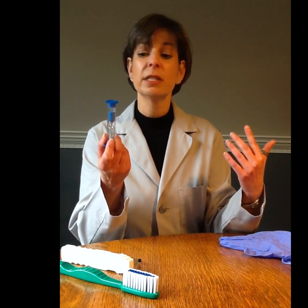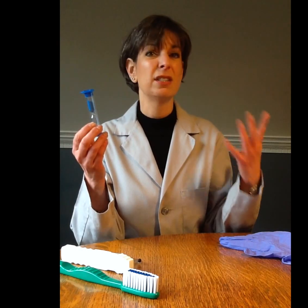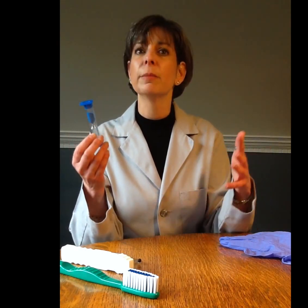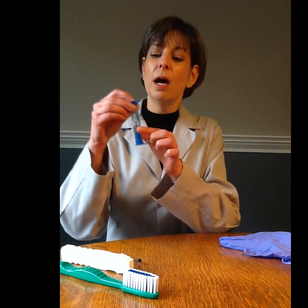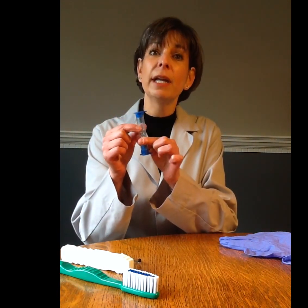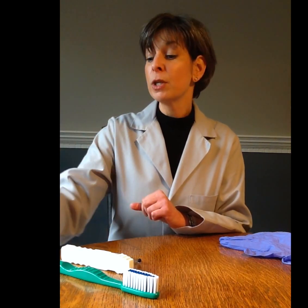I've recommended in the past different kinds of timers that we can use. If you are using a timer, you just want to make sure that it's also in good working order. Sometimes they start to get clogged up, they get water in them or whatever over time. So you want to make sure that the timers are okay. If they break, they are made out of plastic, but we don't want to take a chance on anyone getting injured with anything. So as you're working with your client, just make sure that you're keeping an eye on the products that they're using to make sure that they're in excellent working order.